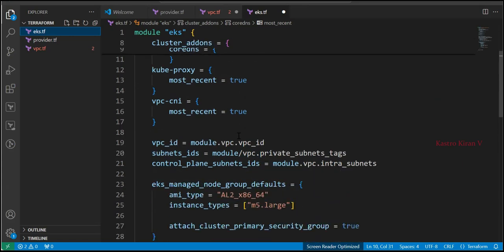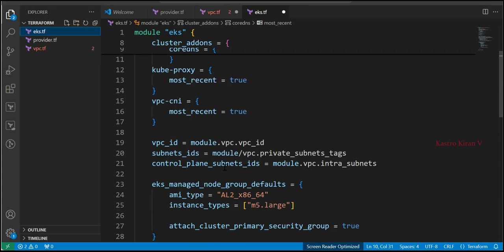And the next thing that I have provided is networking. These parameters talk about the networking in the cluster. First, I'm going to get the VPC ID, the ID of the VPC in which the cluster is deployed. It will retrieve the value from the module. Similarly, subnet IDs, that means the private subnets for the worker nodes, which will be retrieved using module.vpc.private_subnets. Remember this, right?